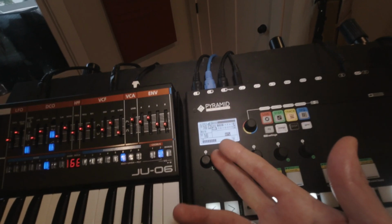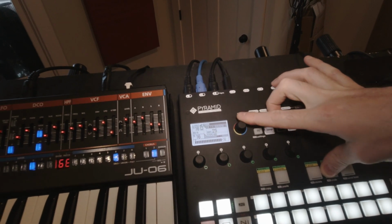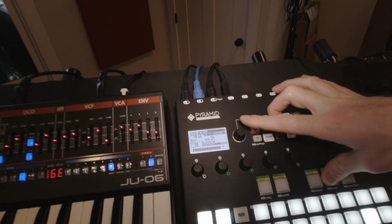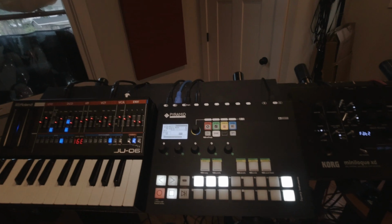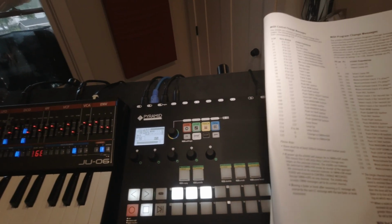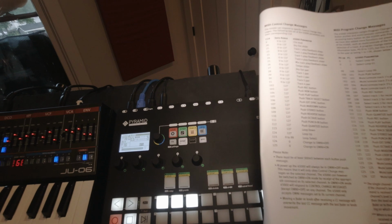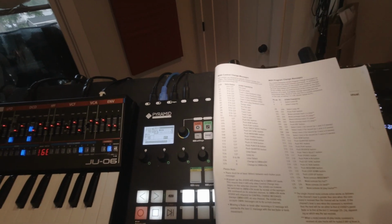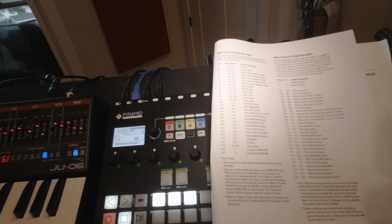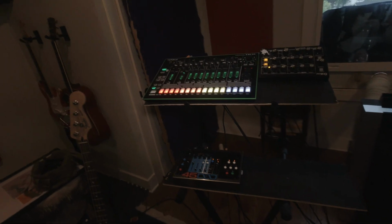If you didn't want it to be that short, then you'd have to draw the length of the clip out of the track to whatever you wanted it to be. If you wanted it to just play forever, make it really long. But that's something you can do. There's other stuff that you can do here that I'm not really doing. You've got the option to move between tracks, mute individual tracks on and off, and that's via program changes. So you can play with it, but I think that's a pretty cool use for it, and I hope you enjoy that.